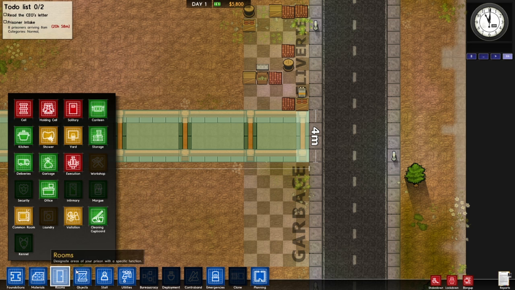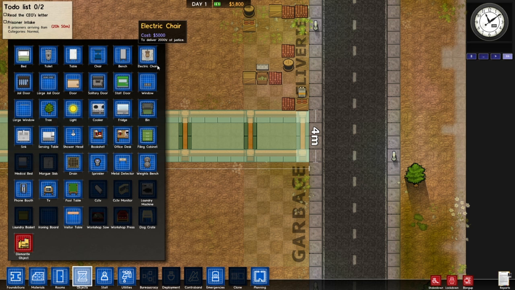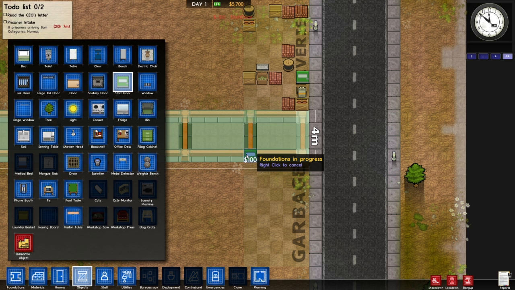Let's see. Objects. What objects do we have? A lot of objects. Quite a bit of objects, as a matter of fact. Staff door. Shit. Staff door. What's the difference between staff door and regular door? Simple staff. Oh, okay. So, yeah, I guess criminals can't get through this door. Just put that there, and then put one there. I guess.